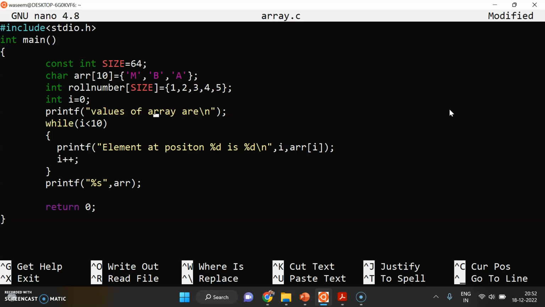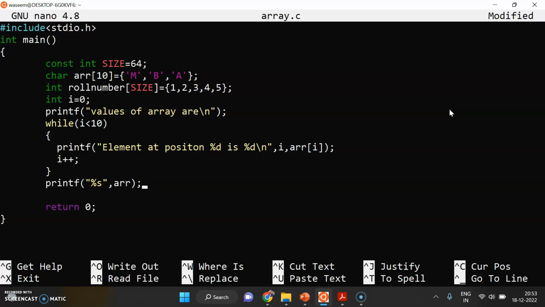So let us try to execute this program. Because we have initialized only three values, m, b, and a, and we are trying to access beyond the elements. That is, the index positions will be 0, 1, and 2, but we are trying to print more than those three initialized values.